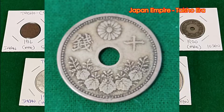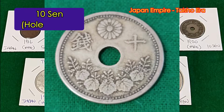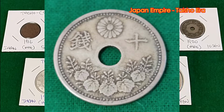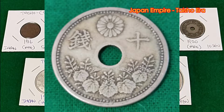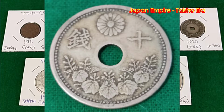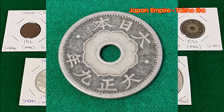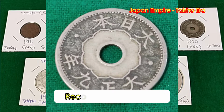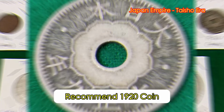This is a rare 1920 10 cent. It's identical to the 5 cent. This coin is made of copper nickel. It weighs about 3.75 grams with the same hole in the center. The front of the coin has a chrysanthemum flower and the denomination 10 cent. The back of the coin has the same wavy pattern. It is minted in Osaka, and I urge you to collect the 1920 for it is rarer.